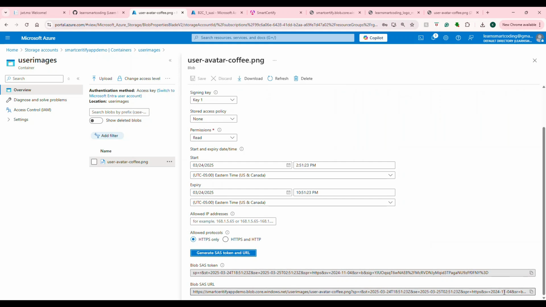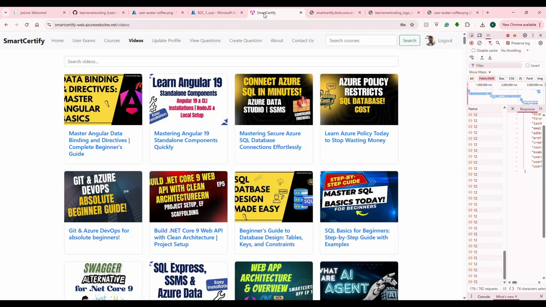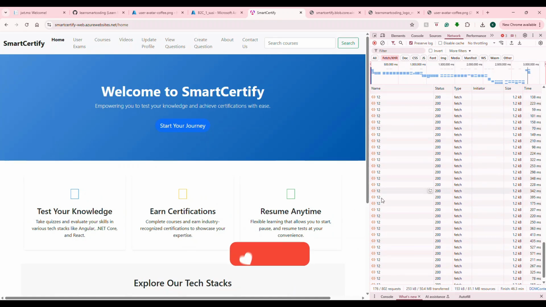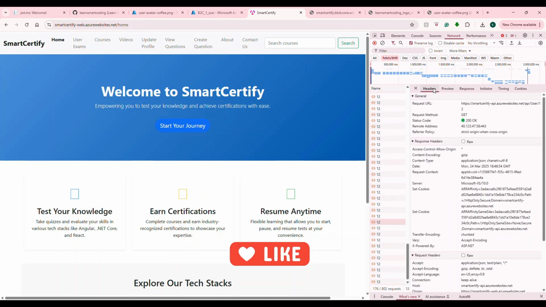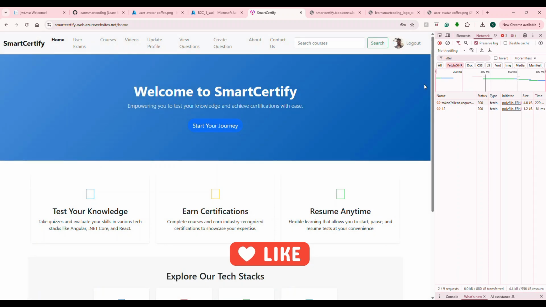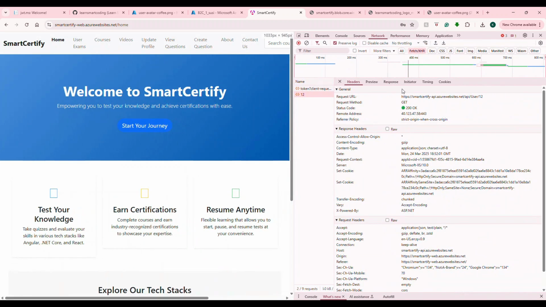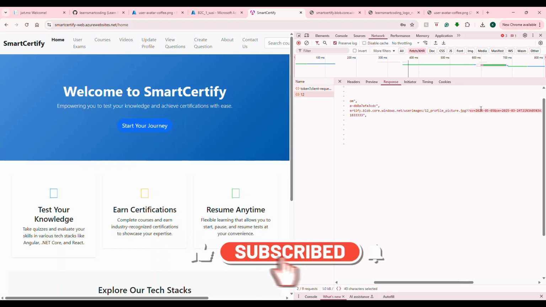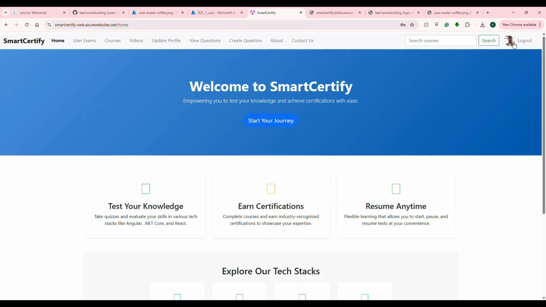But we wanted to generate this programmatically from the .NET Core Web API, because from the UI perspective, this is the UI, and it is calling the backend to get the response. The UI has been invoking the backend, and then the backend is actually giving the SAS token. You can clearly see the SAS token is coming here. Only because of this access, we were able to check the images here. All right, so that's important. That's why we need to protect the resources.